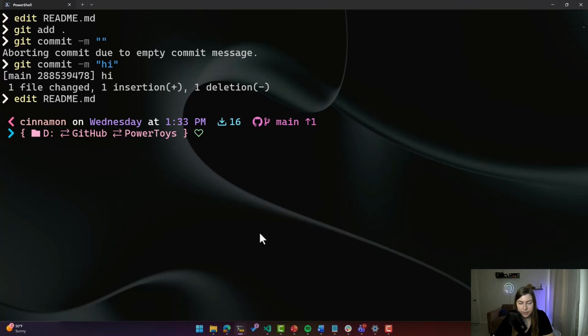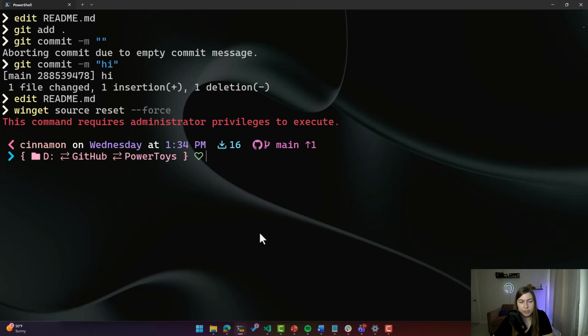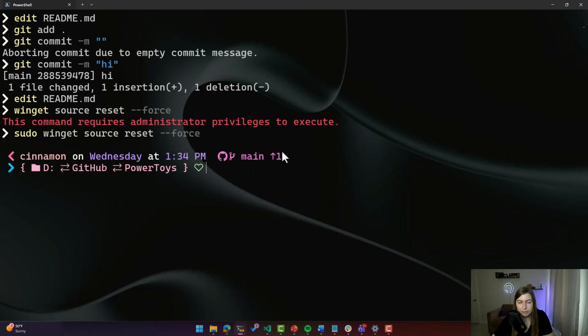So you don't need to run the whole tab as admin, you can just run a command as admin with sudo. So here I can run a command that I know requires administrative privileges, such as winget source reset force. It's telling me I need admin privileges. So if I run the same command and put sudo in front of it, now I get that UAC prompt, I can approve it, and then this will run no issues at all. And I didn't have to create a new terminal instance that's running as admin. I could just stay in my flow using the command.